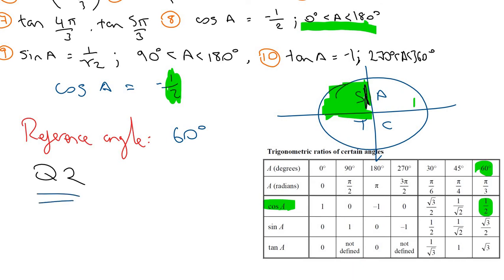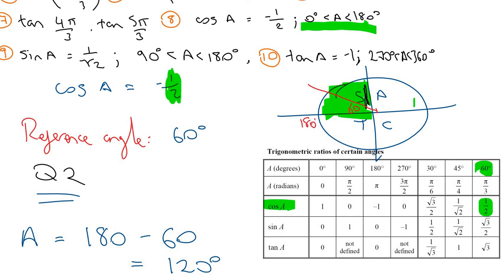So now we just need to find out, what is 60 degrees in quadrant 2? Well, to find the actual angle A, we just take 180 degrees and subtract 60, which is 120 degrees. So A must be 120 degrees. Remember, we always check from the x-axis. So if that's 60 degrees and that's 180 degrees, then our angle here is 120 degrees.